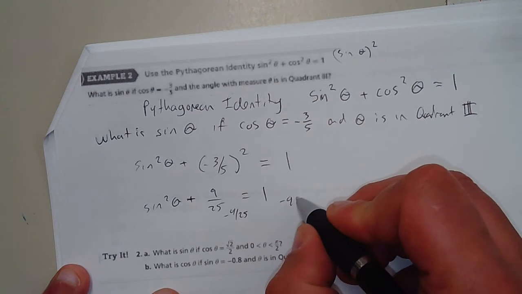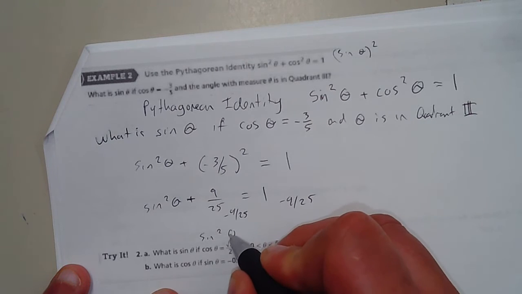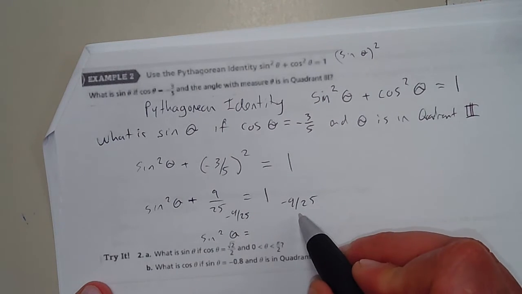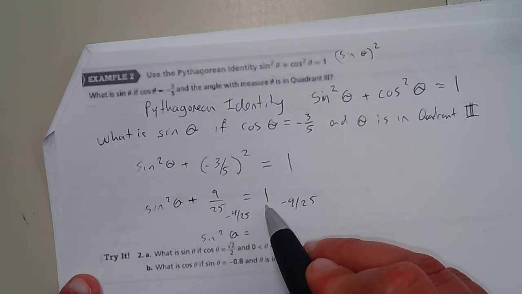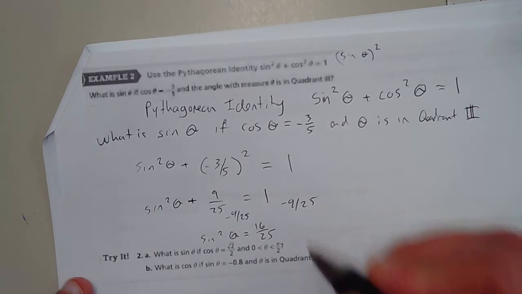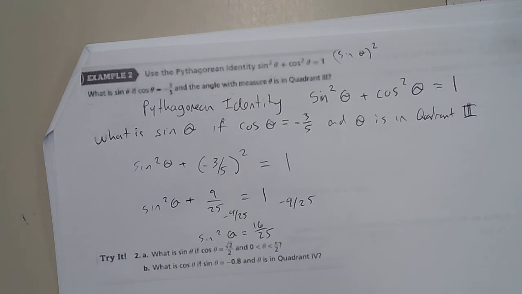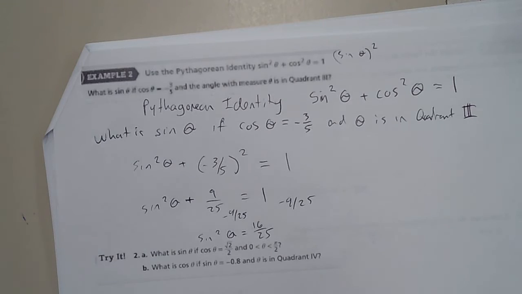Subtracting fractions, one of everybody's favorite things. Don't make this more difficult than what it is, all right? What I mean by that is you have 1 minus 9/25. Another way you can think of 1 is 25/25. So if you have 25/25 and you take away 9/25, you have 16/25 left, okay? That's creating a common denominator, but make it simple on yourself. Just make this whatever this denominator is, and it's super easy.